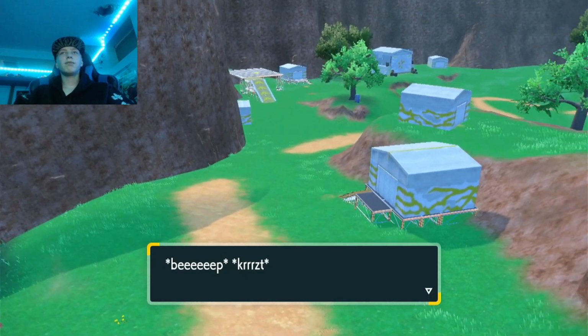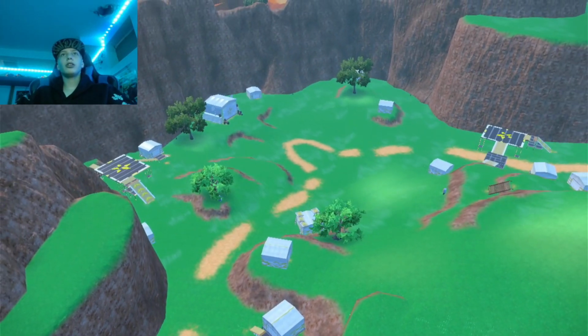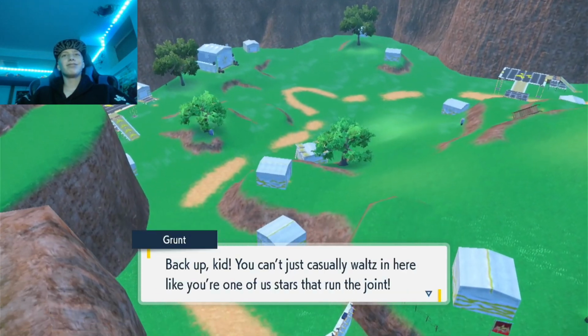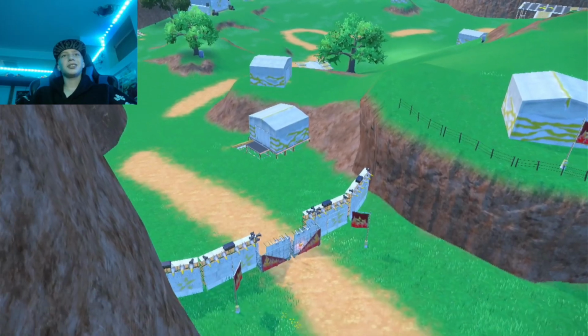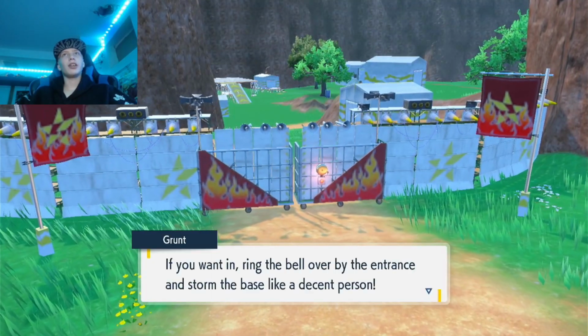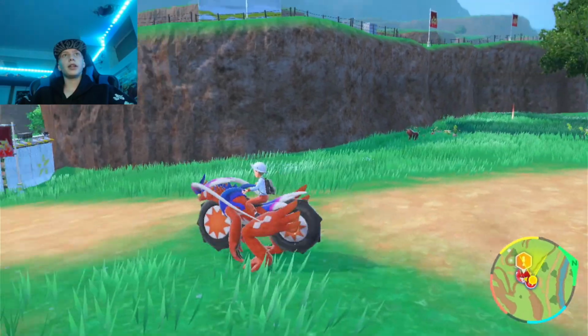Hop right over, see? Super efficient. Oh, so that's where I accidentally jumped into. I get it. I thought this was some kind of fortress for the gym or something. They really, freaking... I don't know if they created that.